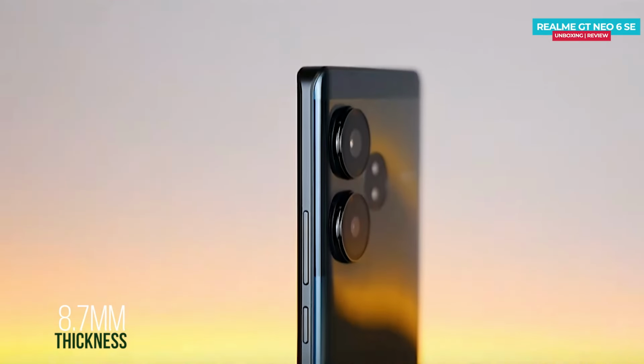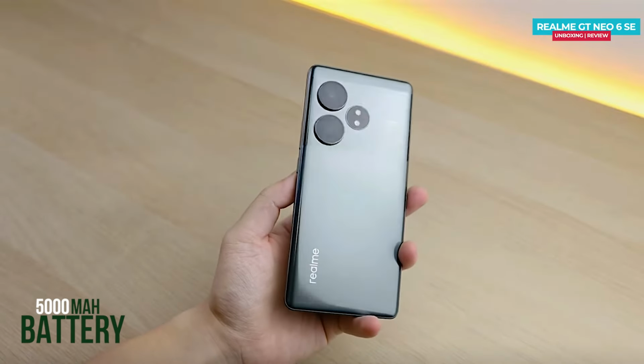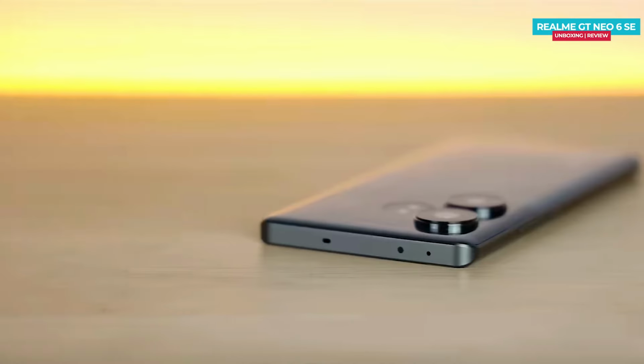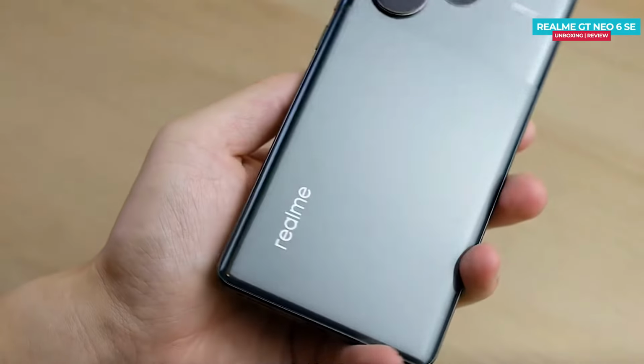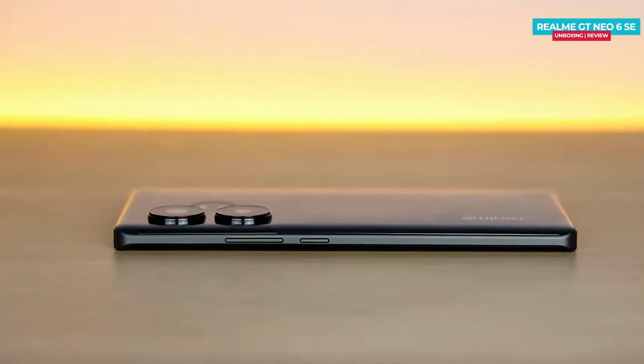It weighs 191 grams and feels nice to hold. Despite the large 5500 mAh battery, the weight is well balanced. The screen edges are curved on both sides, making it easy to hold. The frame of the phone is flat and quite thin, giving the phone a sleek appearance.